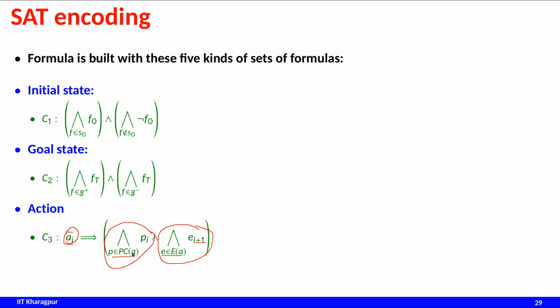Here we do not write it the other way, like precondition implies this action, because even if the preconditions are true, I may not choose that action. If I write that precondition implies the action, that means whenever the precondition is true, I have to apply that action. But that may not be the case. I can apply actions depending on my requirement, but if I apply these actions, then those have to be true definitely. So we write it in this manner.